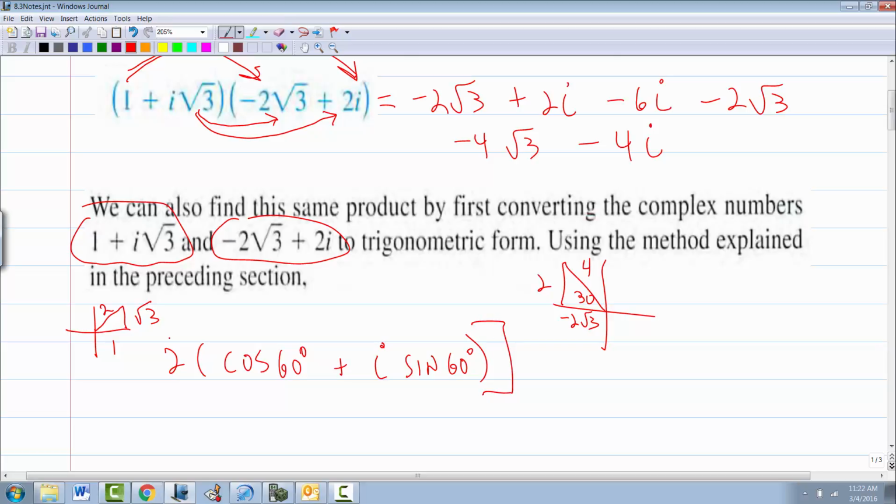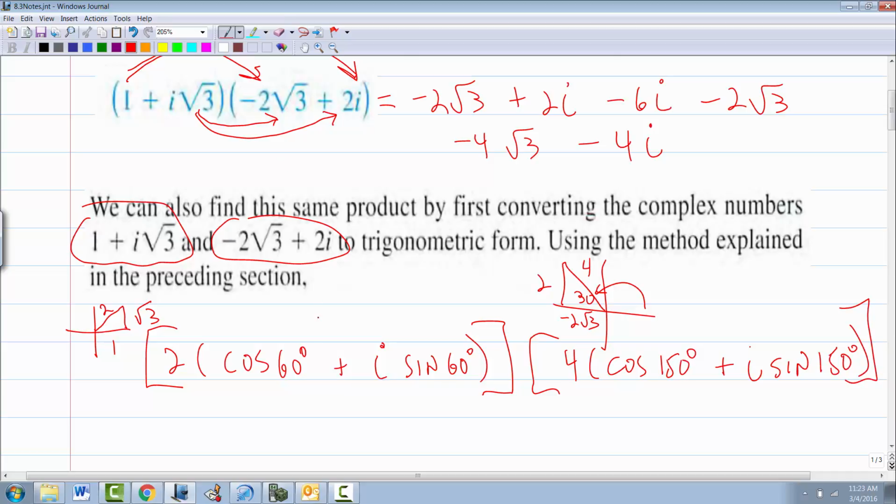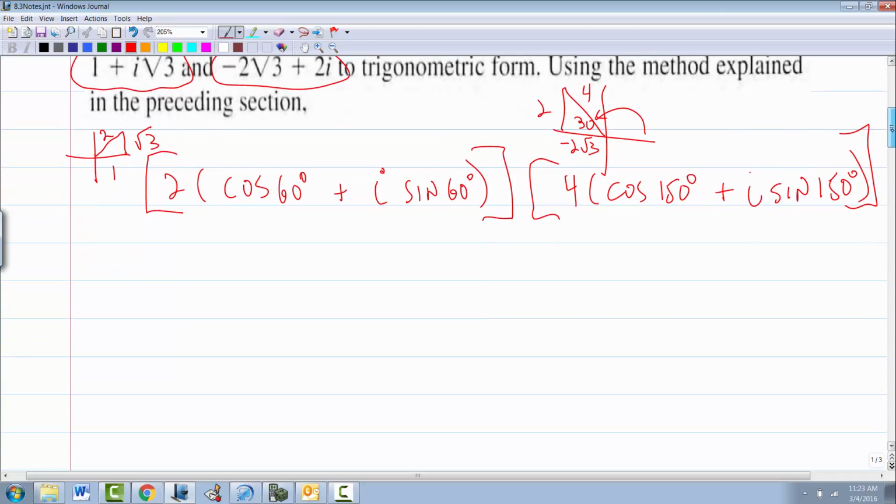So, I should put this in brackets because you know what we're going to do? Instead of doing this, we're going to do it like this, and you're going to like it. All right, so what's the r value? You actually found it. 4? And then what does that angle measure? 4... Okay, but then what do I write next? Yep. Cosine 150 plus i sine 150. And then instead of doing this, which is kind of hard, we're going to actually FOIL this. Doesn't that seem easy? Oh, it's not. But actually, we're going to show something. This is going to be great.